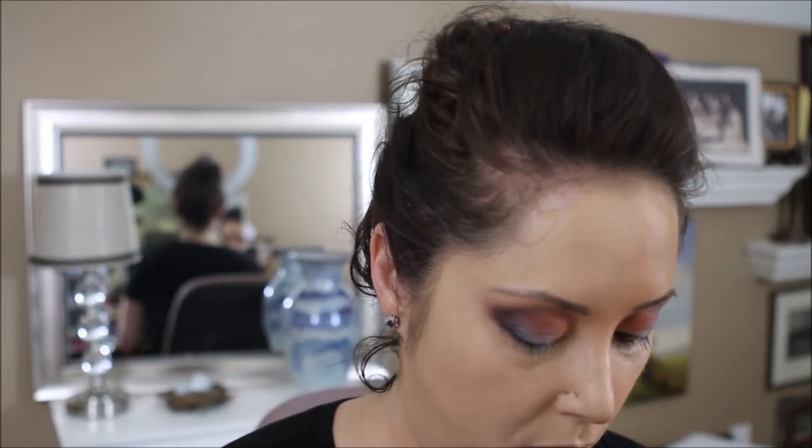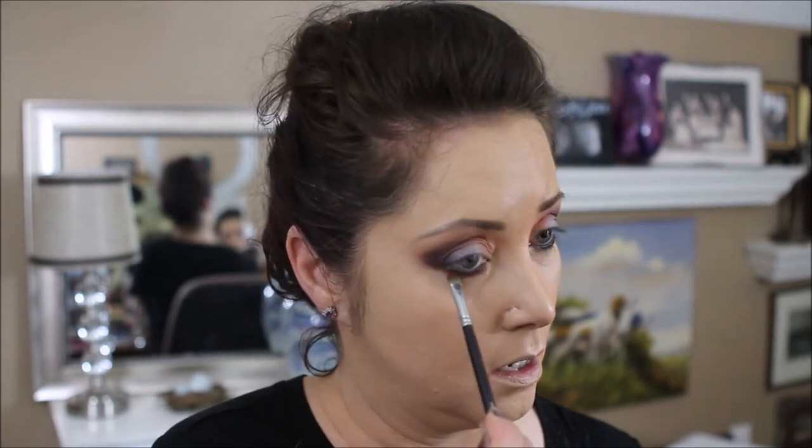I will go back in with some Morocco on that same brush. Now, if you remember, Morocco is extremely pigmented. So I'm gonna start a little bit towards the inner corner and work my way right on top of that Bada Bing, but down just a little bit so I have a nice little baby line of Morocco.